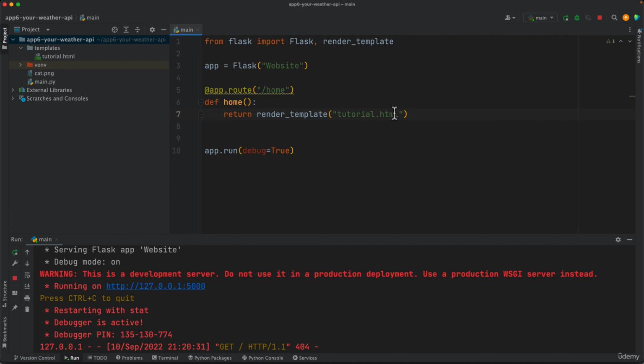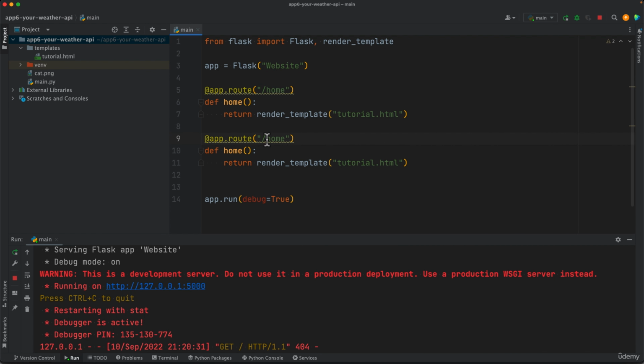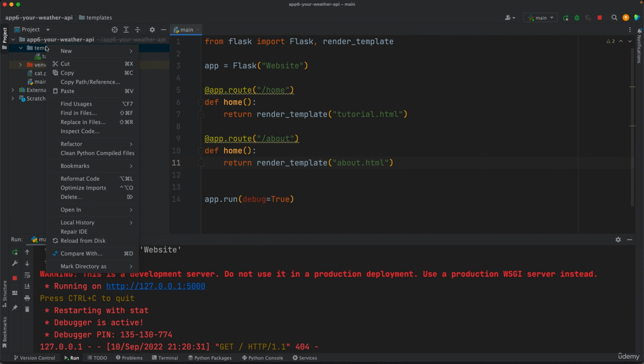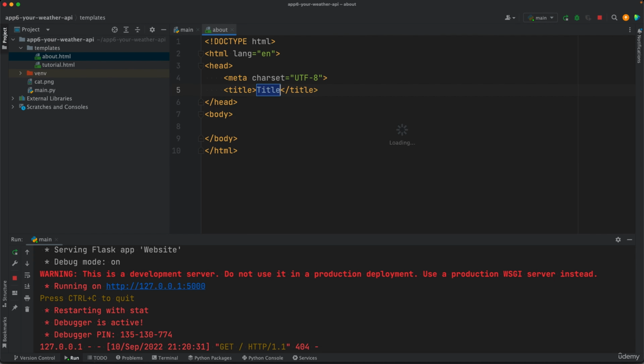That's the idea. Now, if you want more pages, you can duplicate this function and here write something else such as about, and then here say something like about.html, create an about.html file, about.